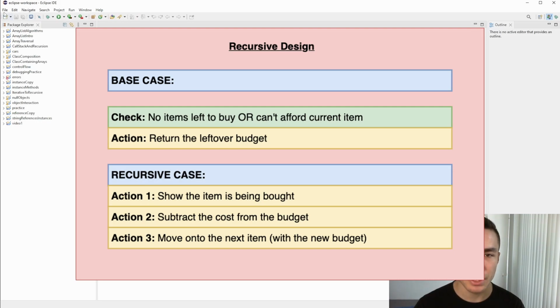To solve the recursive case, we pretended that we made a clone of ourselves and gave that clone a new budget. This new budget has the cost of the item we just bought removed, and the clone is then asked to ignore our item and start at the next one. If the clone is able to buy their item, they will then ask another clone to do the same with a new budget and the next item, and so on. This process continues until we hit the base case and all items are bought or we have run out of budget. With this in mind, let's move on to implementing the recursive solution in code.